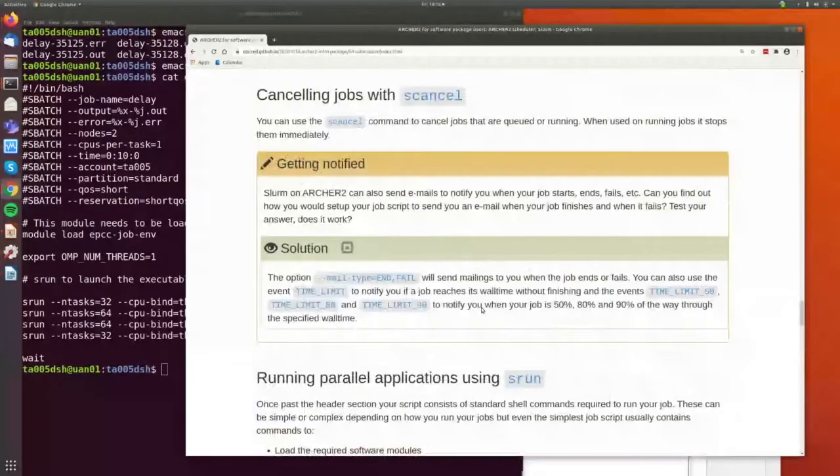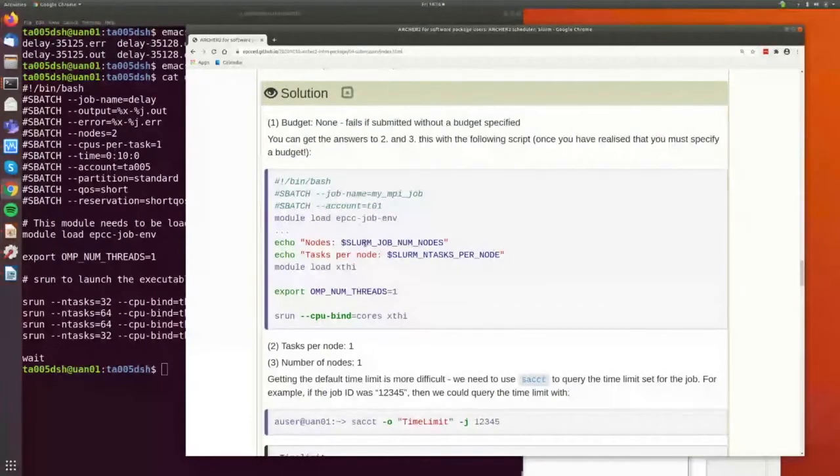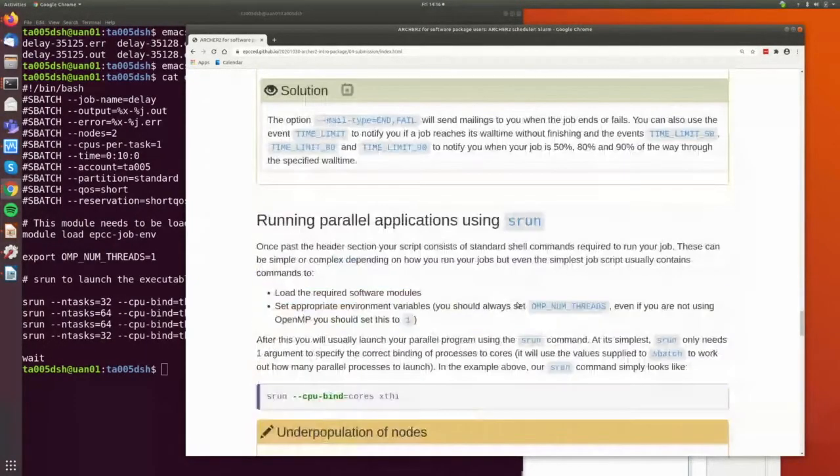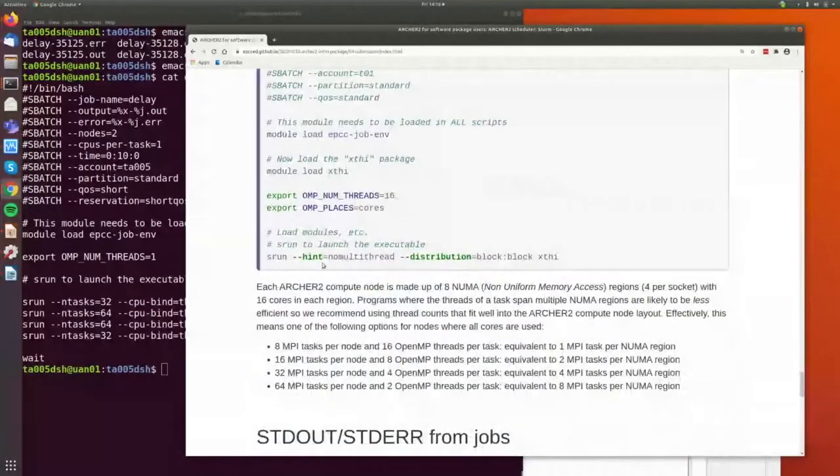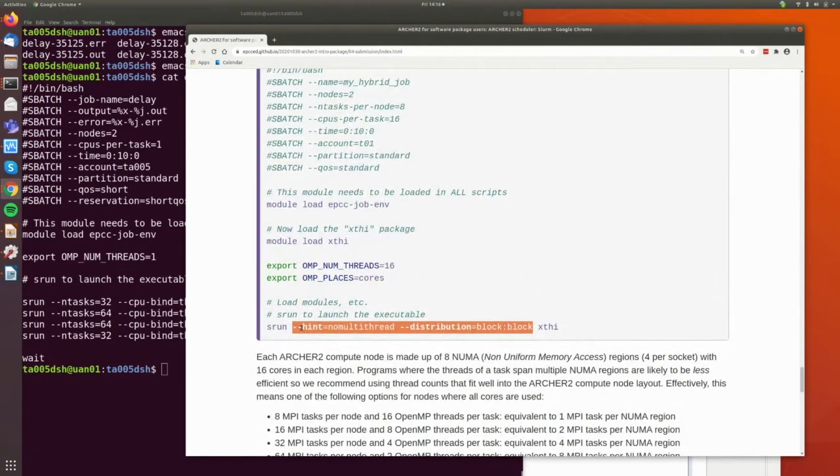There's actually a SLURM_CPUS_PER_TASK variable as well, which you can use if you want. And then for reasons I don't understand, these options are passed to srun. I think I know why this is the case. As we've just seen, you can issue multiple sruns within a single job, so I think this allows you to give different options to different instances of srun. But I don't quite understand this one; I can look at the man page and find out. But this is the important one: distribution equals block, and then you will use xthi. So this is the magic incantation.